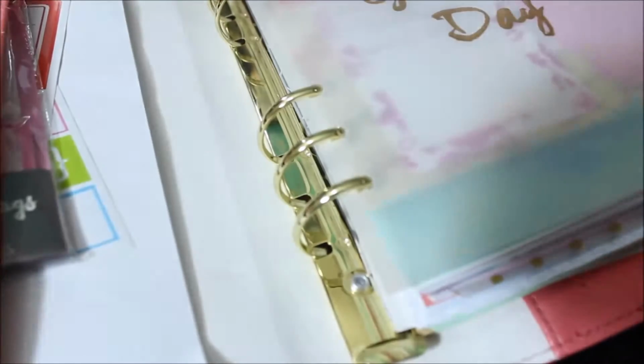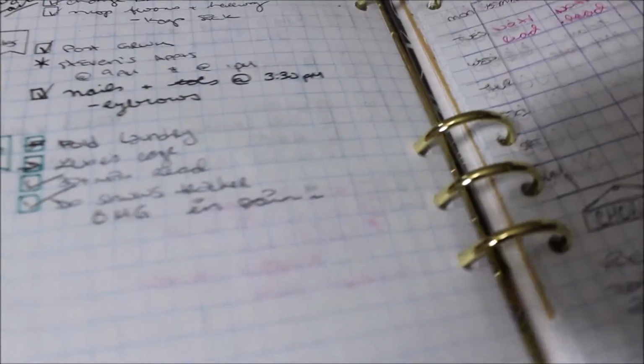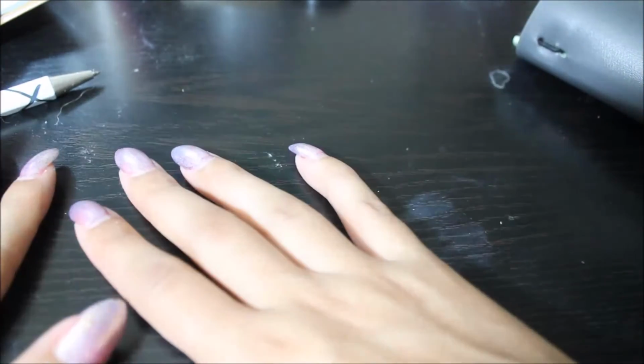So if you watched my previous plan with me videos, I was doing my bullet journal in my A5 Webster's Color Crush. I have no space because all my makeup stuff is out. I was doing it on here and I barely reached for it. It's sad. It's the last time I even wrote anything. It just felt too heavy to carry around, and I just wasn't content with it. I thought I would be in love with the Webster's A5, but I'm not. So I can just save it as a part of my collection amongst my other failed planners.